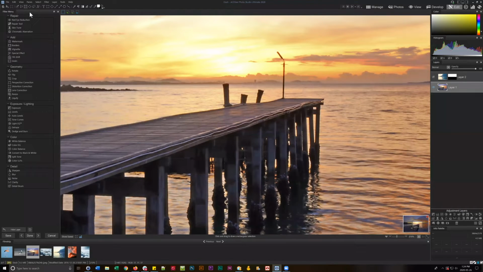I think what I'm going to do is use the polygonal selection because this is fairly block-like in terms of its appearance. So with our layer 1 selected and the polygonal selection tool selected at the top here, let's just go in and select our bridge. I'm just going to go around really quickly.